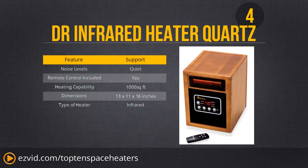Number 4 is the Dr. Infrared Heater Quartz. This is obviously meant for indoor use — it looks something like a piece of furniture. You'll need to point it so it faces the entire room, so if you arrange it like furniture, keep that in mind. The faceplate is a bit ugly — it looks sort of like a robot from the 1980s. However, it will keep the objects in the room very warm. Like the previous infrared heater, it warms objects, not empty space. So if you're sitting on a couch, it will warm that couch and you. This is a much more affordable infrared heater.